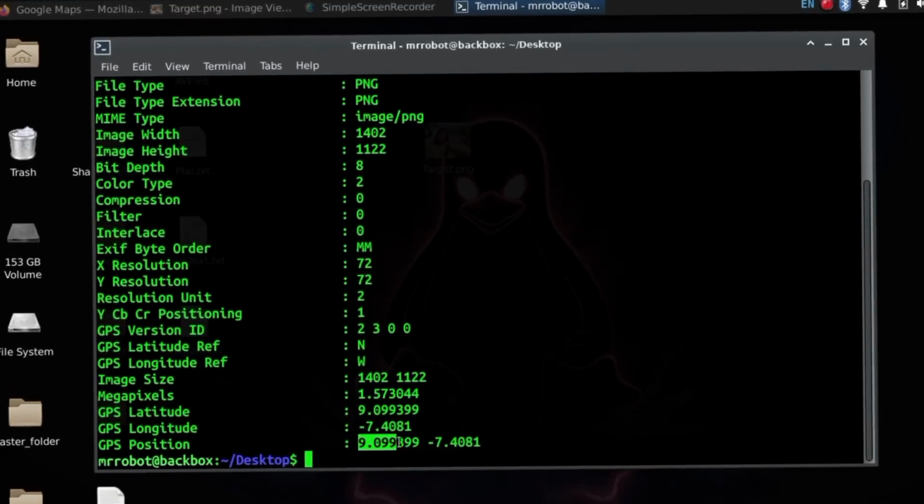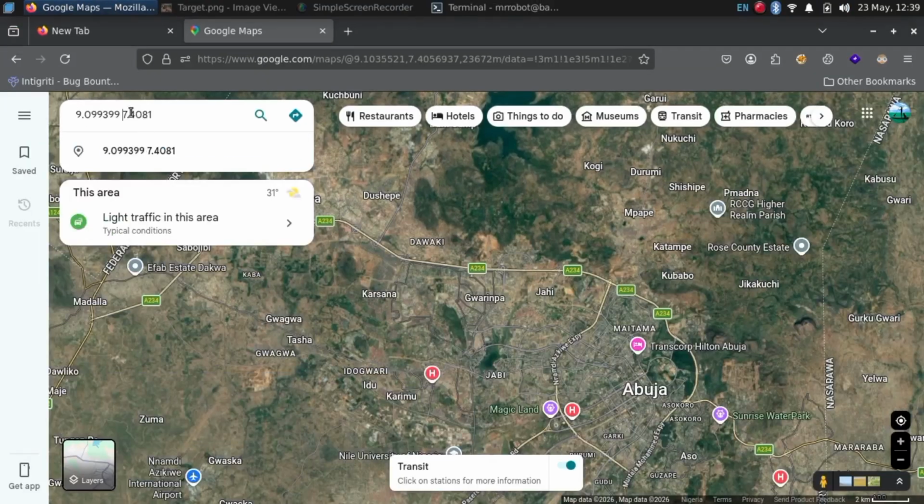Look at this photo. It's a standard, innocent selfie of a girl walking down a beautiful street. She uploaded it to social media just to share her day. To the average person, it's just a nice picture. But to a cybersecurity researcher or privacy analyst, this image file can contain hidden metadata that points directly to the location where the photo was taken.